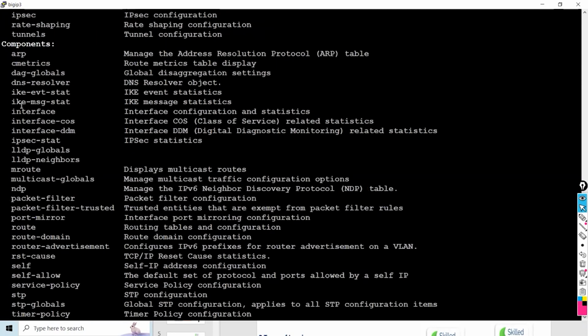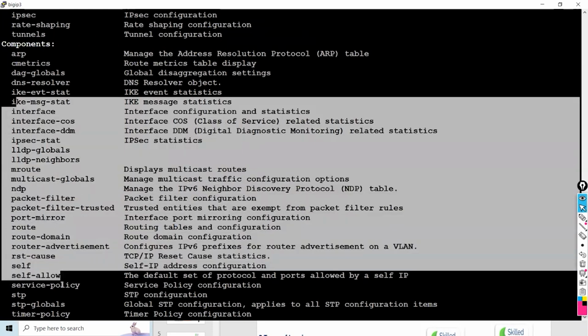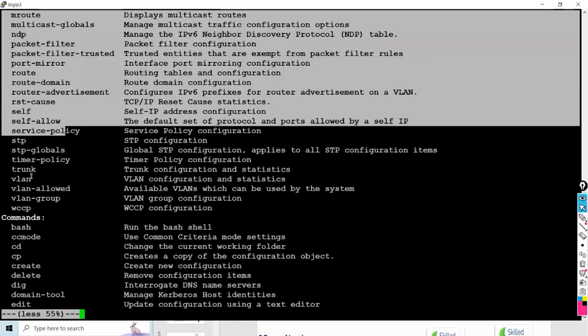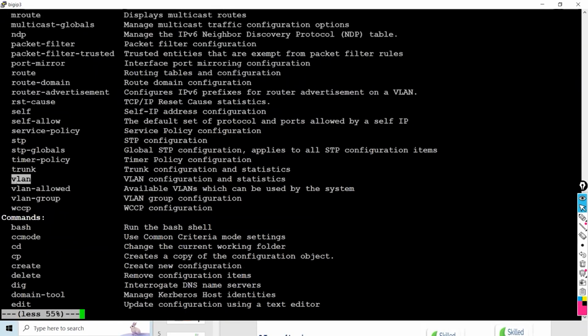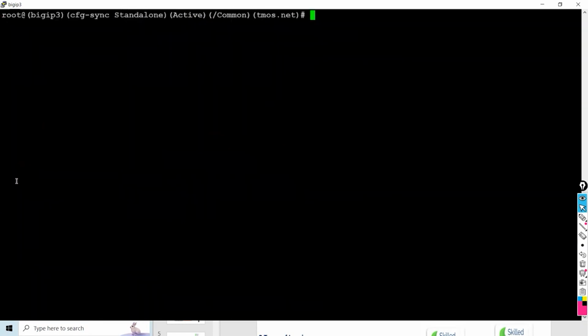These are the components you can see. For VLAN, how do you want to see it? I will type vlan.